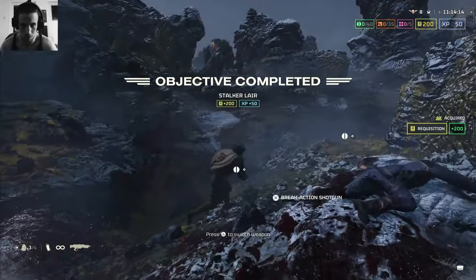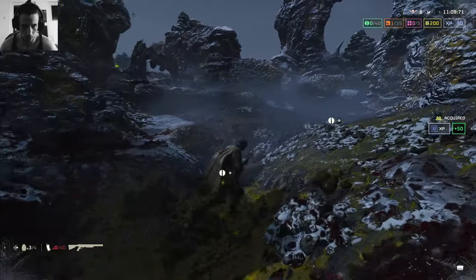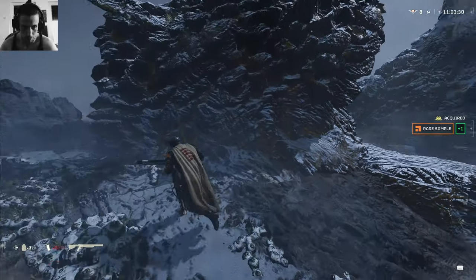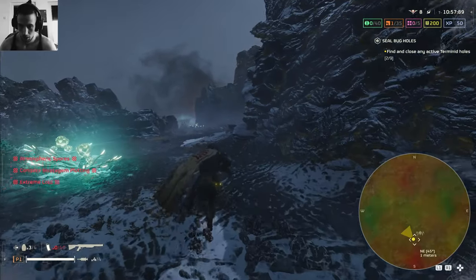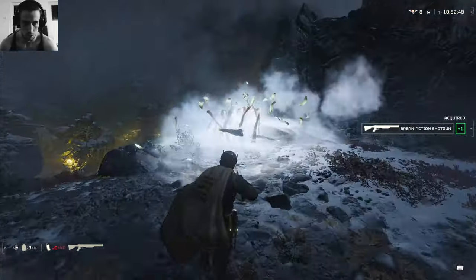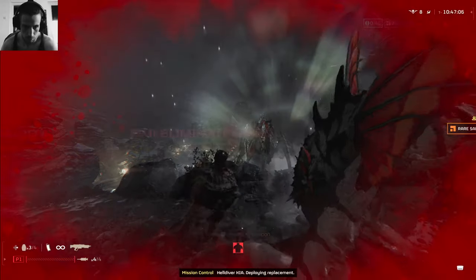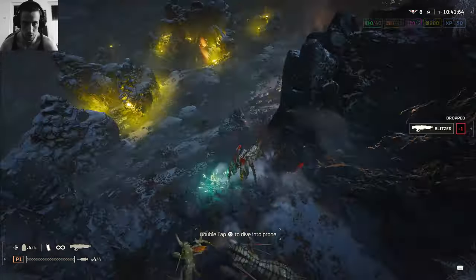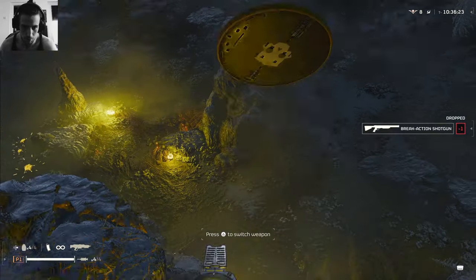Breaker shotgun. Yeah, right, I need that. Definitely. I don't even see me. Don't act like you do. It's stuck there, right there. But I don't have time to deal with you, I can't even see 5 meters from here. Deploying replacement. There's a second one right downstairs here. Reinforcements have been launched. Damn it! Did they land me on the rock?